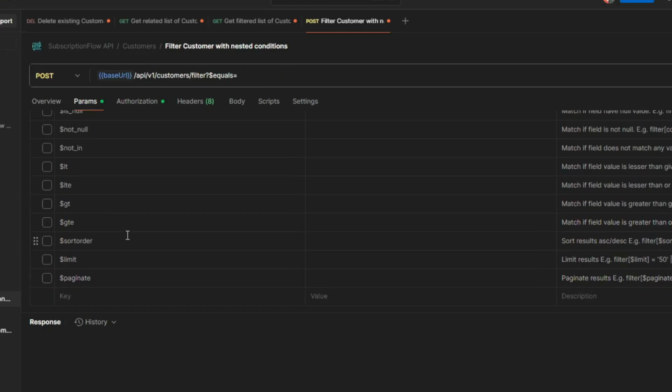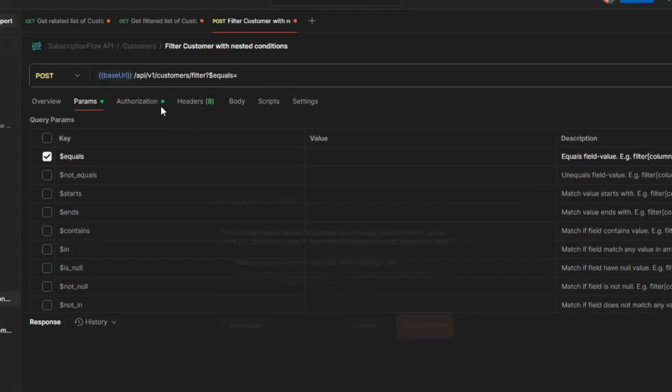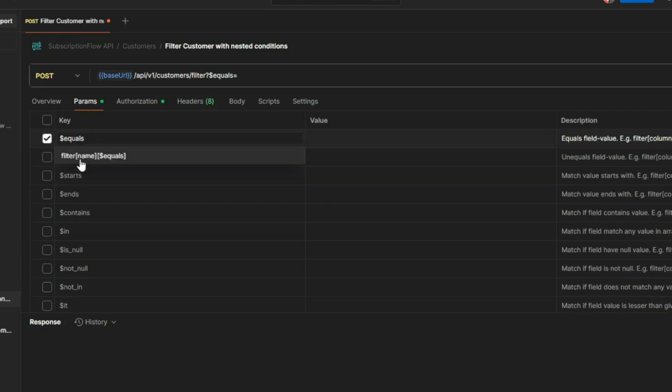I have currently unselected all of the query params that I don't need, and here it says that I need to pass using this format. I want to basically filter on name and it should be equal to this value.